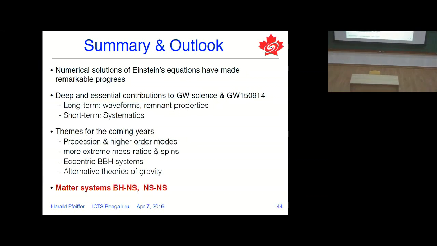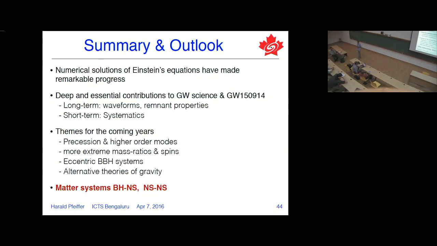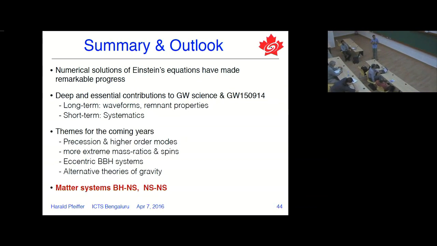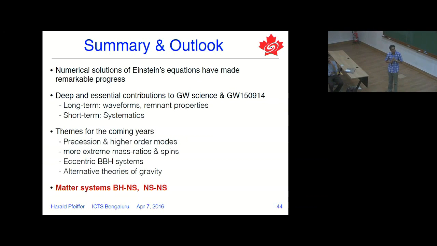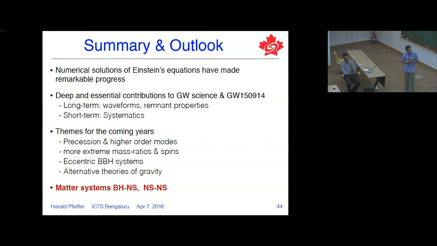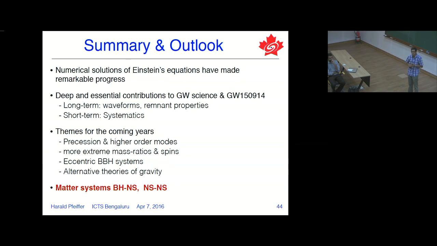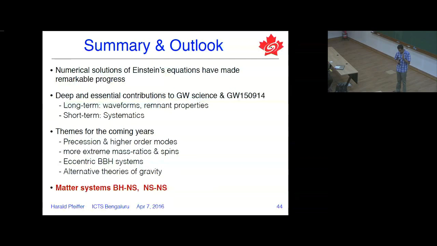In fact, Sascha Husa and collaborators have already pushed up to mass ratio 18 with shortish simulations of about 5 orbits or so. But longer simulations at those high mass ratios are important because post-Newtonian becomes less accurate, and they will require breakthroughs in the sense of more efficient and faster computing algorithms. I have no time scale for when those algorithms would arrive. From my own knowledge of what's going on in the field, I would not expect anything within the next 1 or 2 years.